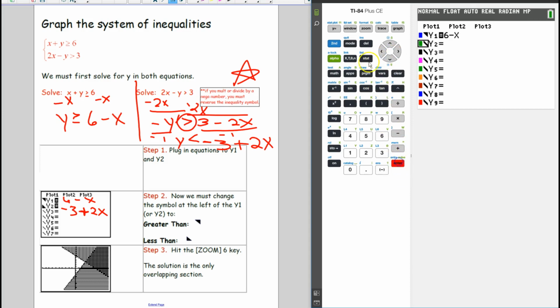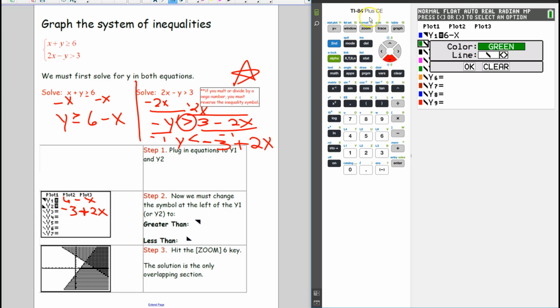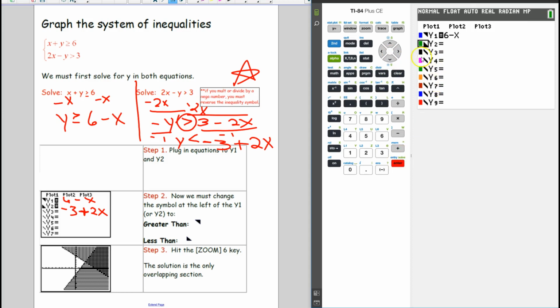Shucks. I keep forgetting about switching between the cursor, the mouse that's in my hand, and using these symbols up here. Okay, so I'm down on this. Right arrow, right arrow. So less than. And then okay. Alright, and I'm typing in -3 plus 2x. -3 plus 2x. Okay. I'm going to graph it on Zoom 6.